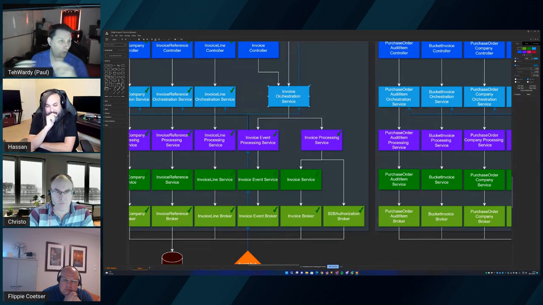So I want to have one add an invoice method in my controller that can do a security check, and it doesn't matter if I'm inside a HTTP request or I'm outside of that and on the other side of an event. The user is the user. As a side effect, they've triggered this behavior. They're the ones that asked me to do this.